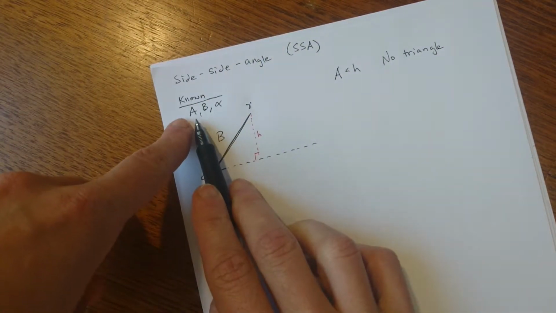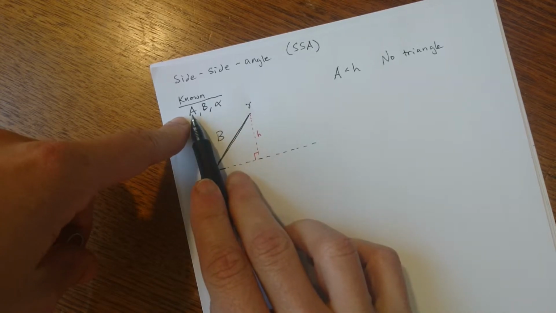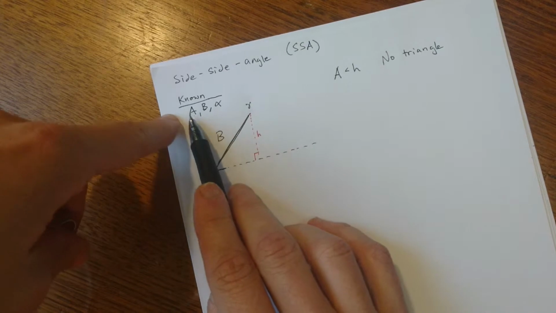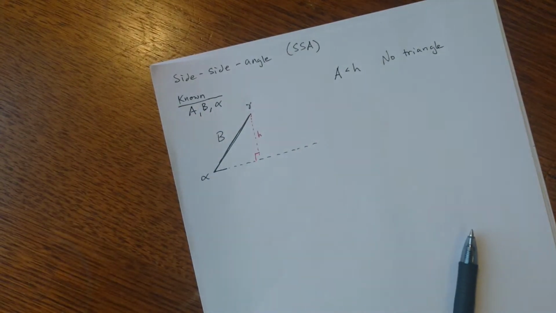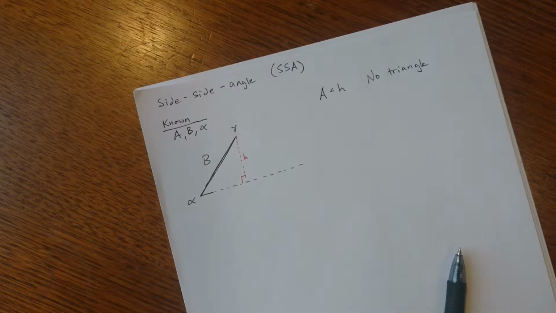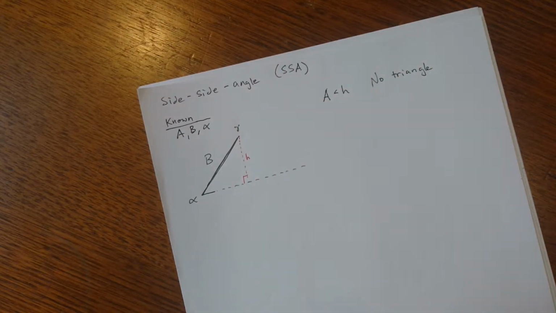If we're given problems where this number is too small, below this H, then no triangle has the particular setup as given. The way that usually shows up is you end up with the sine of an angle you're looking for equal to a number bigger than 1, which we know is impossible. Sine is always less than or equal to 1. So then you know you've been given numbers that can't form a triangle, and you get nonsense back.